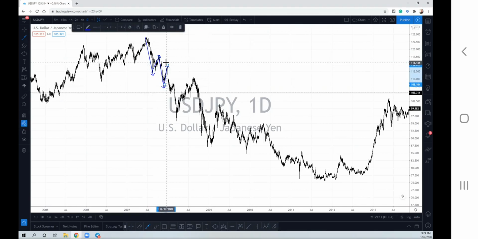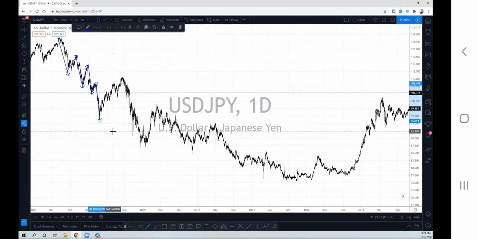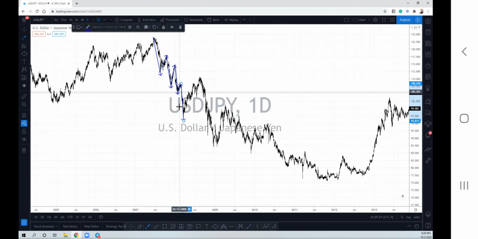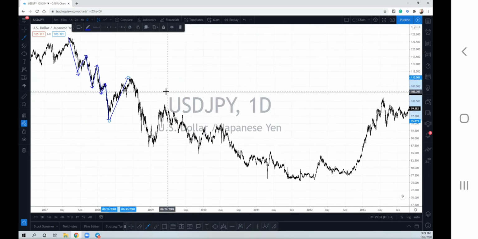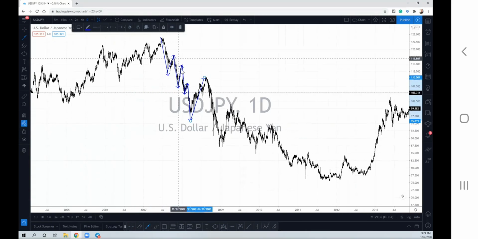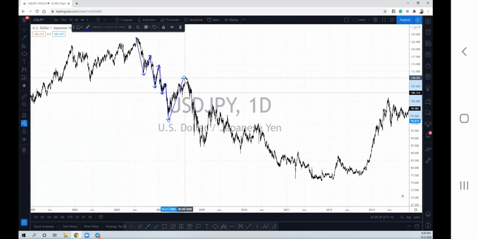Then we have the lower high. It doesn't break past the previous lower high, but breaks past the previous lower low. Pulls back, then comes down. All right, just like so. Now we have a huge upside, right? It breaks the previous high. So now, in order to confirm that this is a change in direction, it needs to make a lower low and then a higher high afterwards, right?